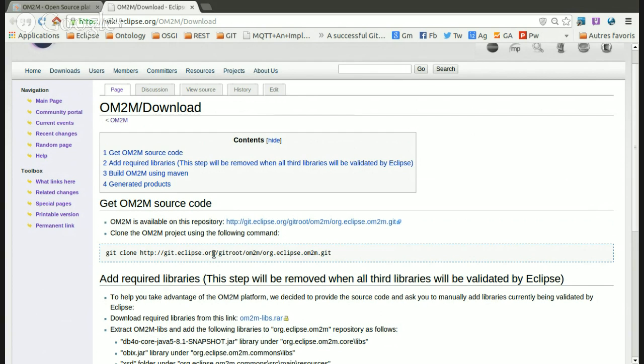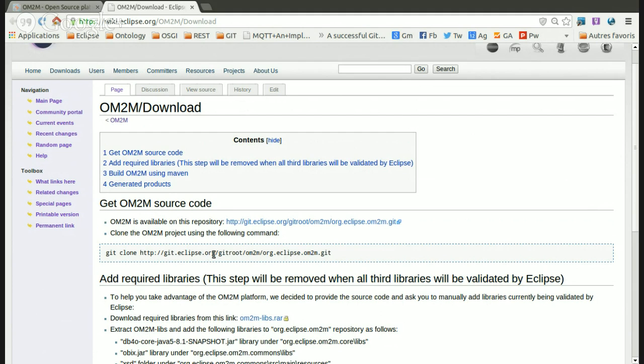Okay, in such a way, machines using HTTP can communicate in a seamless way with machines communicating with CoAP. And it works like this because the kernel or the core of OM2M is protocol independent, and then we can add, like a puzzle, bindings to different protocols to do the communications.